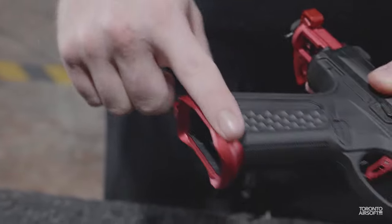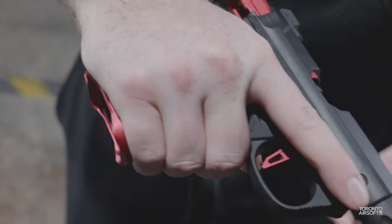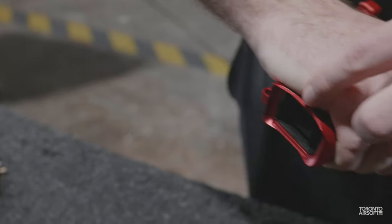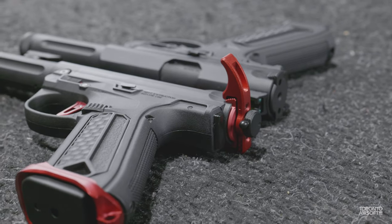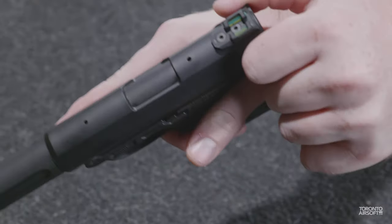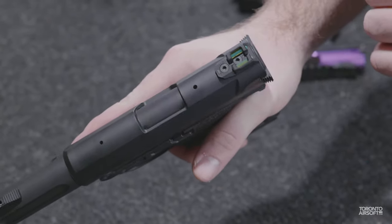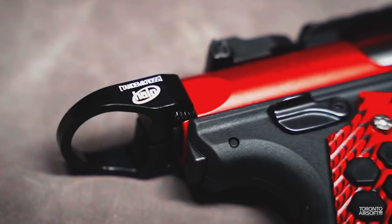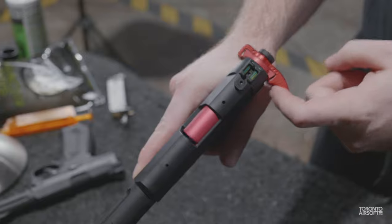Having a consistent landmark ensures that your grip on the pistol is the exact same every time, and in practice, this one feels really good in the hands. One of the common complaints on the Ruger-based pistols is the bolt can be a bit difficult to get a grip on, as there's not a lot of surface area compared to a full slide. Just like real competition Rugers, an enhanced charging handle makes it a lot easier to rack the gun, even in darkness or with slippery hands.